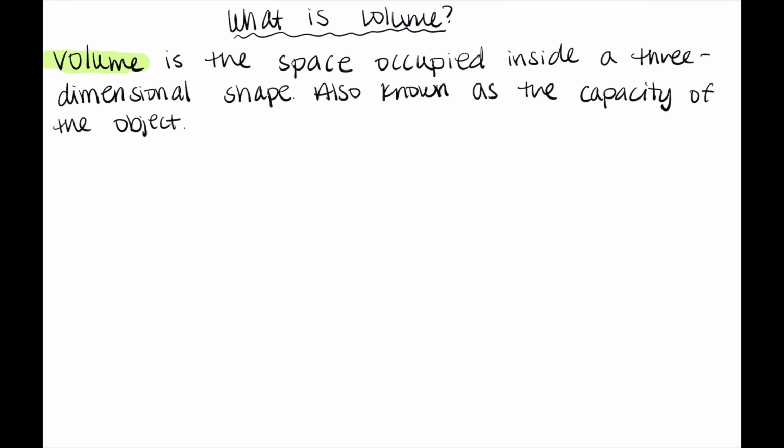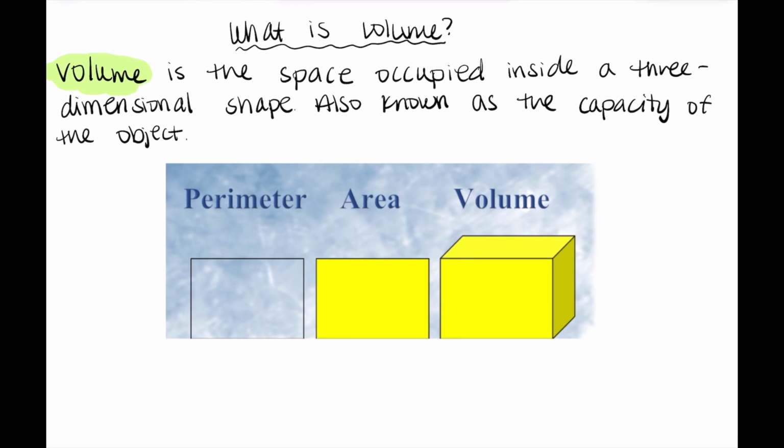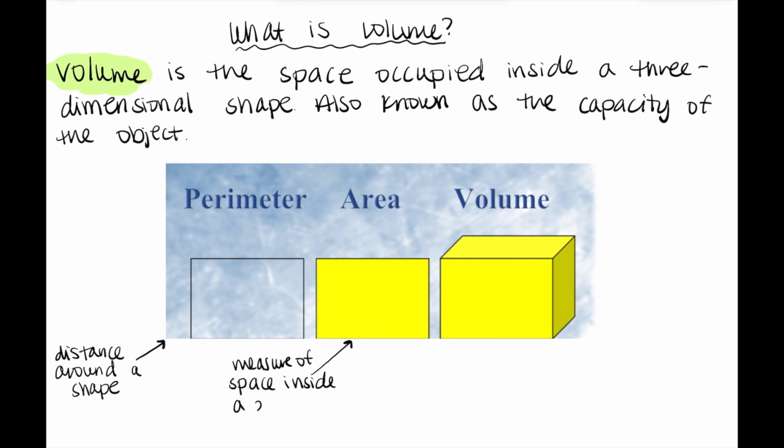I know that the definition might be kind of similar to area. So I'm going to take a second here on the bottom to show the difference between perimeter, area, and volume. As we've gone over in a previous video, which I will tag here for you guys, perimeter is the distance around a shape, right? So imagine fencing something or wrapping something. That's the distance around a shape. Now area is the measure of the space inside of a two-dimensional shape. And here you will see the difference because volume is the measure of the space inside of a three-dimensional shape.